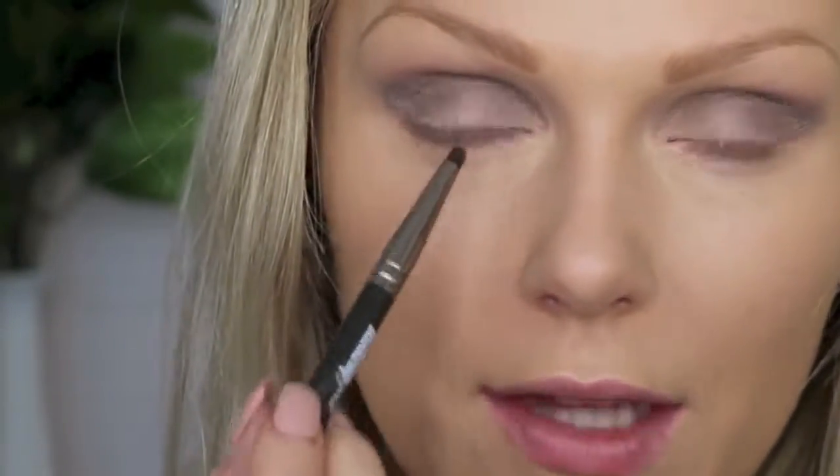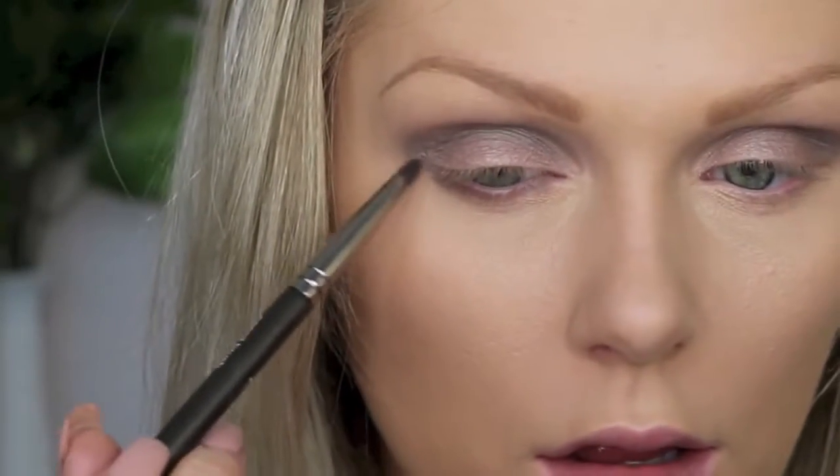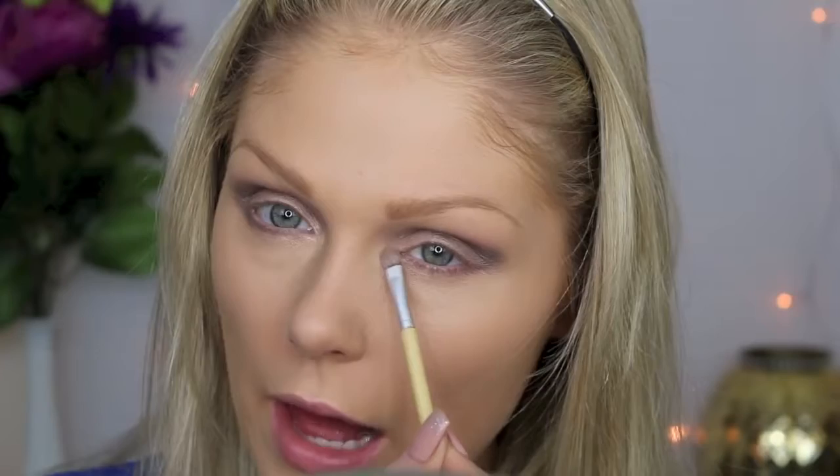And I am only going to bring this about three-quarters of the way, and I stopped right there because we are going to put another color right in that inner corner. Now for the inner corner, it looks like she almost had a little bit of a champagne-y highlight color. So I'm going to go in with the Balm's Mary Luminizer and just pop that right into my inner corner just to really give that little highlight.